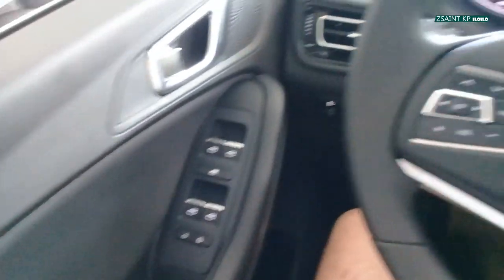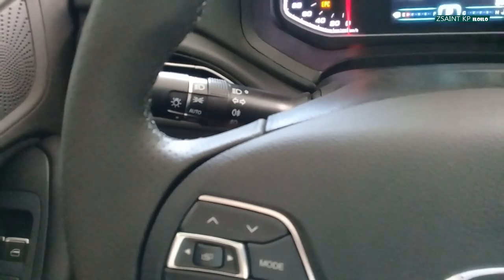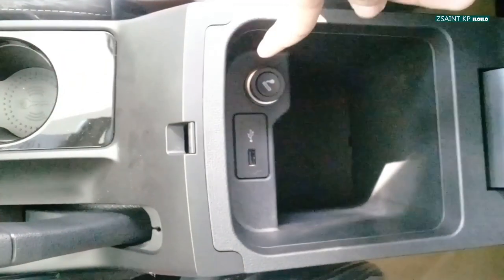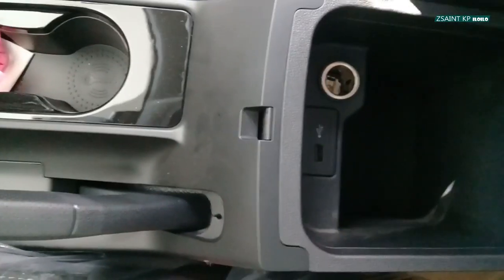Let's check the inside features of the Tiggo 7. Leather padded center armrest, and underneath you have a decent amount of size storage area with your cigarette lighter or a power outlet, depending what you use it for.